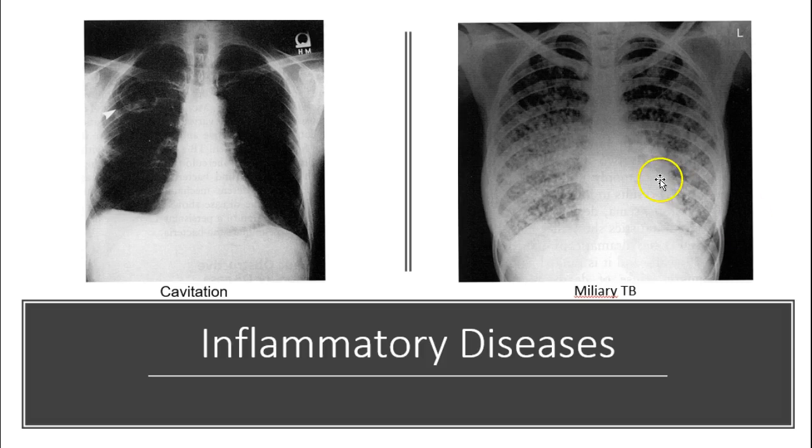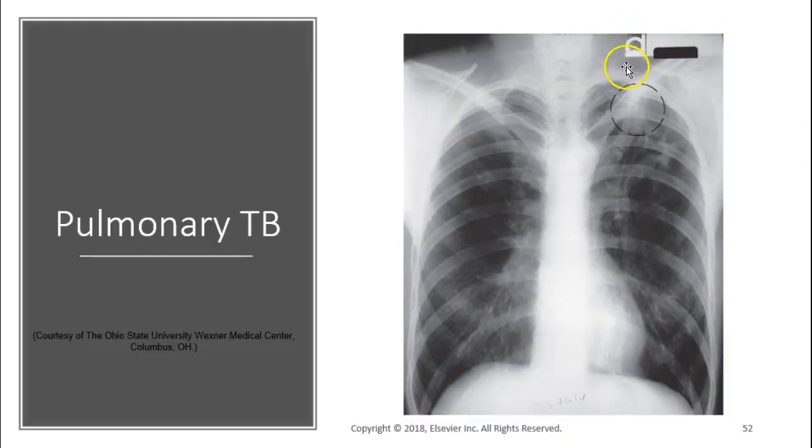So you can see cavitation. So there's a big round circle right here, and that is typical in the apices of the chest of TB. We'll see those cavitations. This is miliary, so it's just like sand has been thrown in the lungs. This is what miliary looks like. It does respond to antibiotics and different drugs for TB. I've come across patients with this many, many times. And you can see up here, there's different cavities. This is the cavity one. So it's not miliary, it's not throughout the lungs, it's just in the apices.